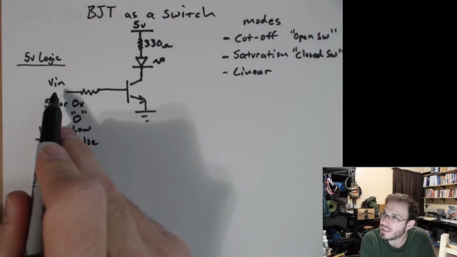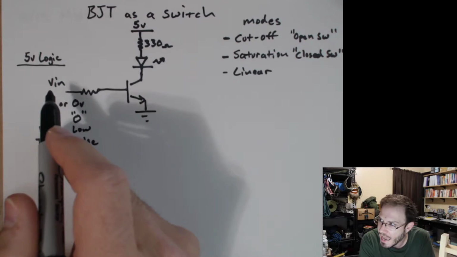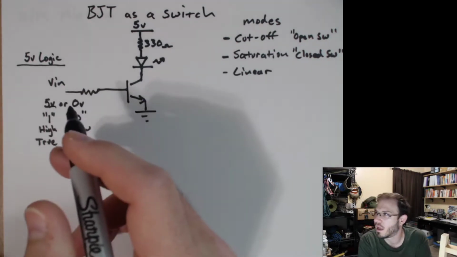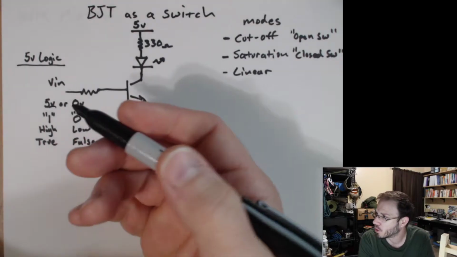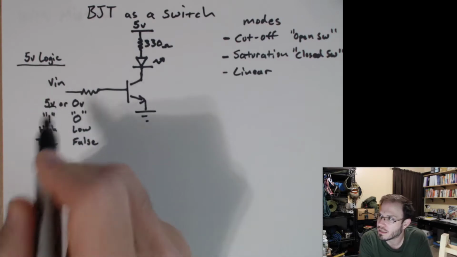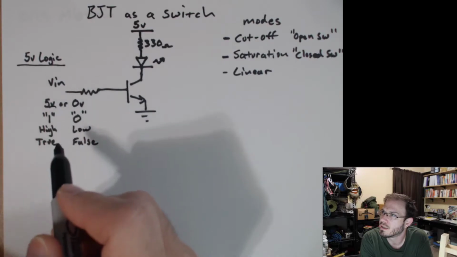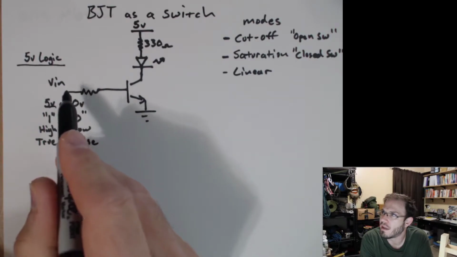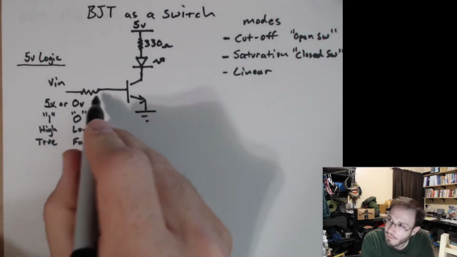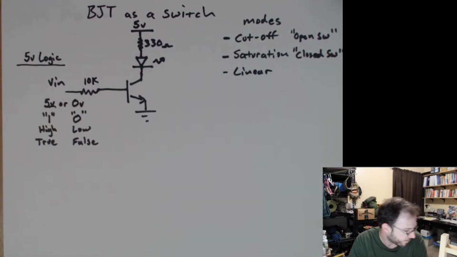And so you can think of this VIN as coming from a microcontroller, or coming from your FPGA, or coming from an Arduino, or coming from a Raspberry Pi. Okay, Arduino would be a microcontroller, the ATmega328. But wherever this logic signal is coming from, you would interface to your system by driving the input to this transistor. And I do need to have a value for this. I forgot to put that up there. Let's give it as being 10K.